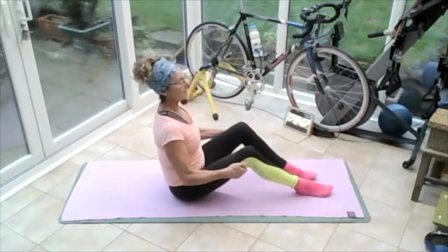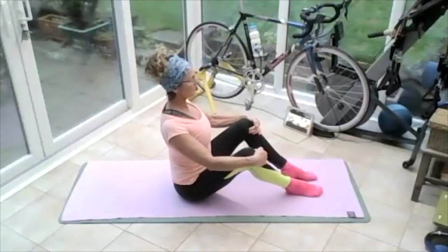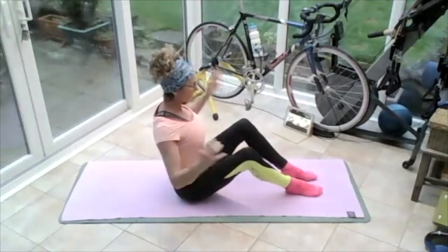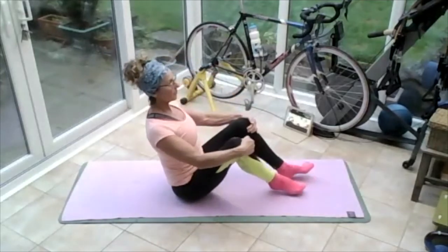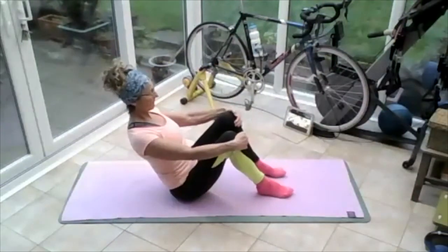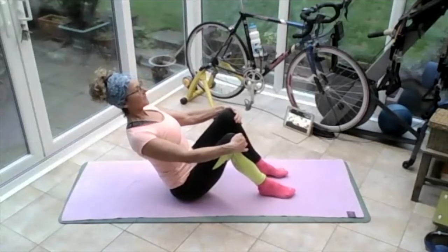Bend those knees up, hold on to those knees. Rolling those shoulders back. So imagine you've got the stick behind you. You've got your shoulder blades back, keep them there. Walk the feet towards the bum and lean the body backwards. So we're at that 45 degrees with our legs and our body. Lift the chest up to the sky.